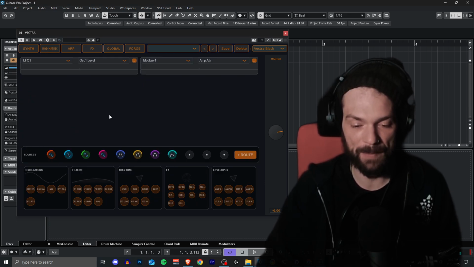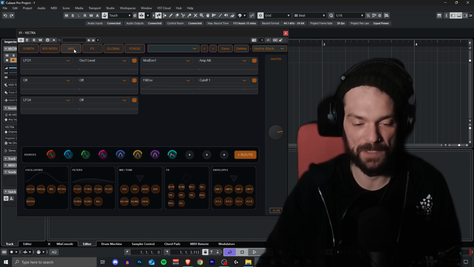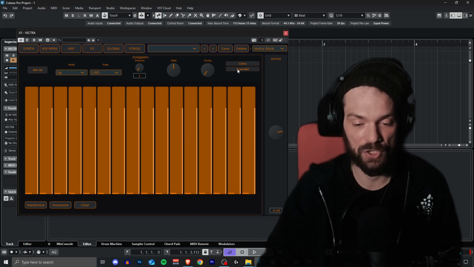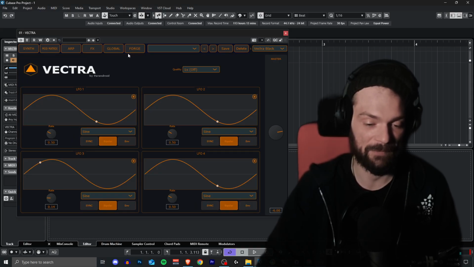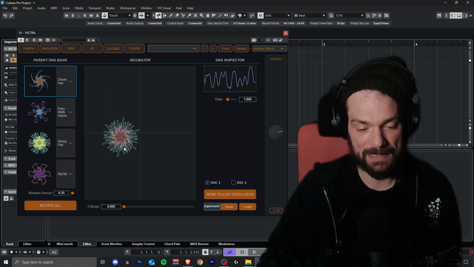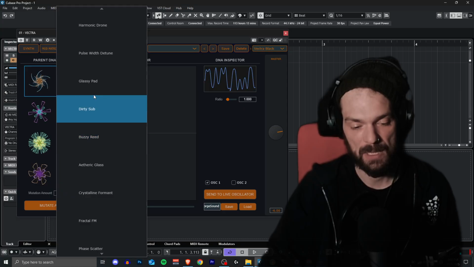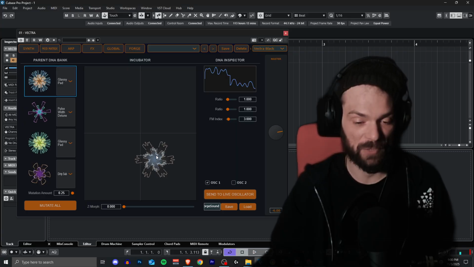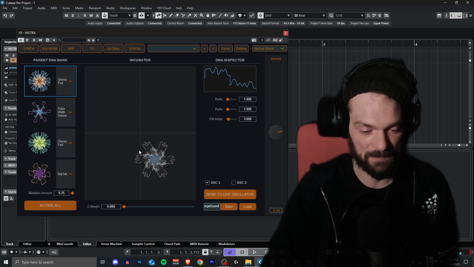through the metrics, which you can see here, which also has a drag and drop feature. And we'll go through the ARP, which is here, which also has a lot of features, and I need to explain it. I'll show you briefly the FX panel, and then the hard piece and really the standout feature of VECTRA, the most powerful wavetable generator that was ever designed, I believe, to be honest.